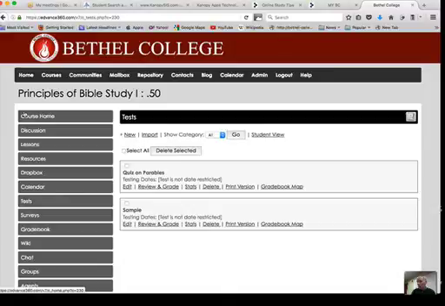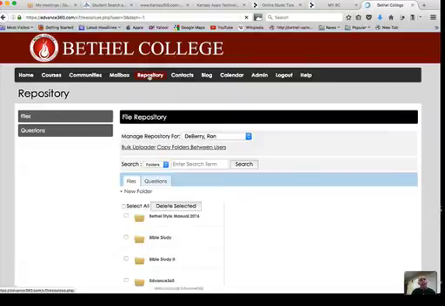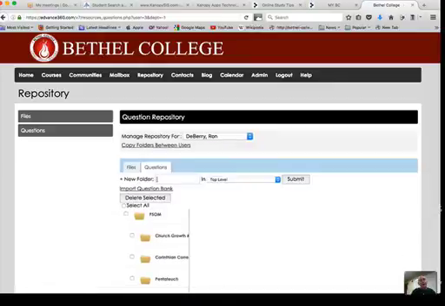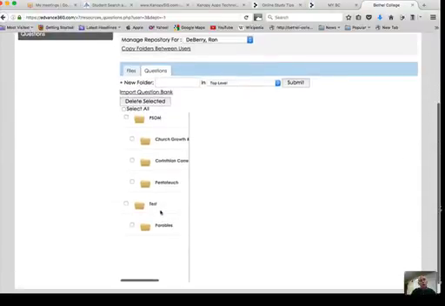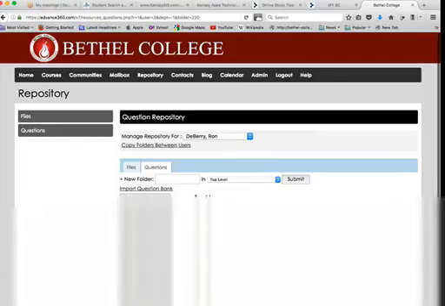And what you do with that is you actually start with your repository. And you see the option for questions in the repository. You click on that option, and then there are folders for different questions. You go in the repository, click on that folder, and you actually build your questions.